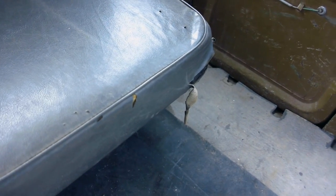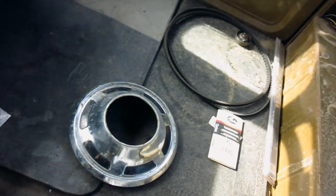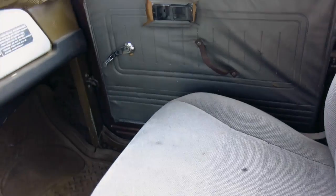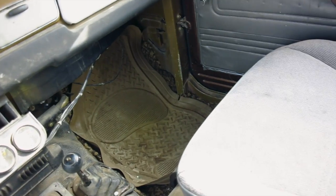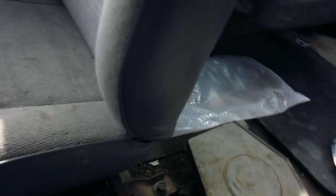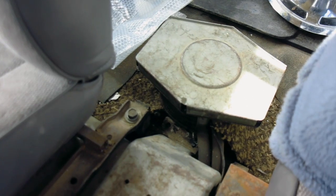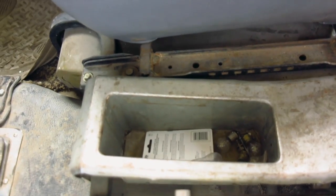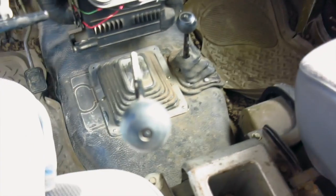You can see the seat's got a little rip. I bought some OEM hubcaps. They don't fit. The wheels are 16-inch. They're not original. They're riveted wheels, not welded, which guys in the tire shop don't like. There's a rear heater. Little console, I guess, or whatever you call it. It's here.